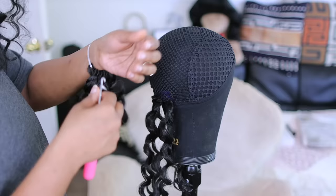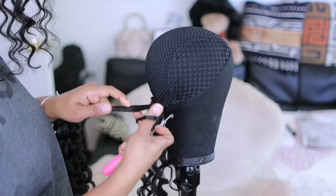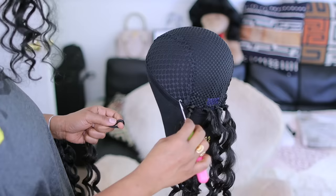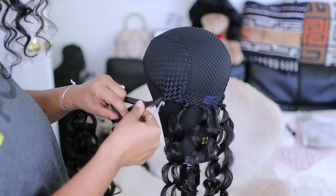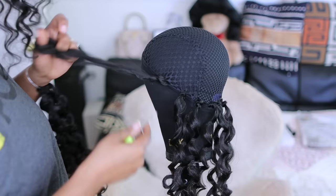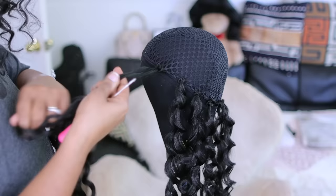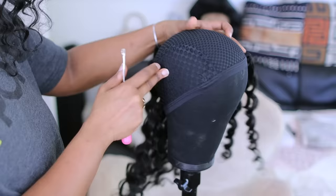I'm going to be doing two-finger-widths apart all throughout the wig. When you have your hair packaged in a little hair tie wrapped around it, it's very easy to just wrap that around your wrist and pull the hair one by one. This hair from Toyotress already comes in pre-separated pieces, which I love — it really allows you to be on your 'get it girl, get it.' That's when you're not to be played with, you want to get this install done so you can head out. Spacing is very important.